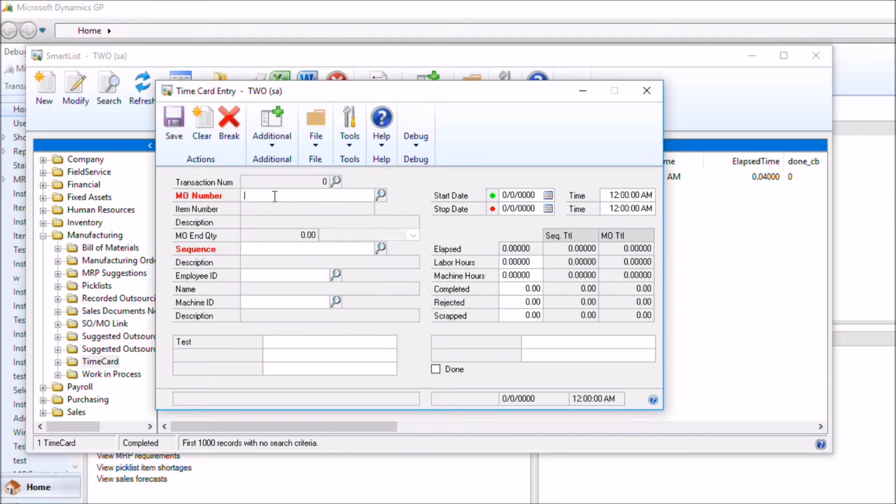So the first thing we'll do here is we'll scan the manufacturing order number. That gets entered into the window. We'll scan the sequence. And now when we scan the employee ID, recall again with that auto tab functionality, it's going to bounce to the start button, click that, then go to the save button and click that. So if I'm working on this manufacturing order, I've done one barcode scan, scanned in the sequence, now I scan my employee ID, I'm ready to walk away and start work.